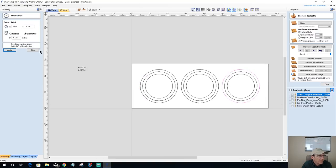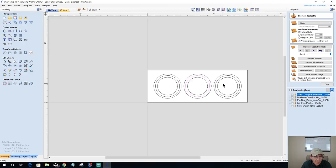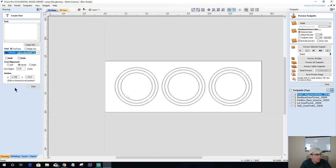All right. Okay. Now, my middle ring here is going to be a ring. Basically, it's going to be the outside, the inside, and everything. And it's going to be the one that has the lip. Now, if I do this as a two-sided project, because I am going to be carving a model on the lid, we'll call this one the lid. All right, here, let's do this. Tahoma font, 1/4 inch. All right, this will be the lid.